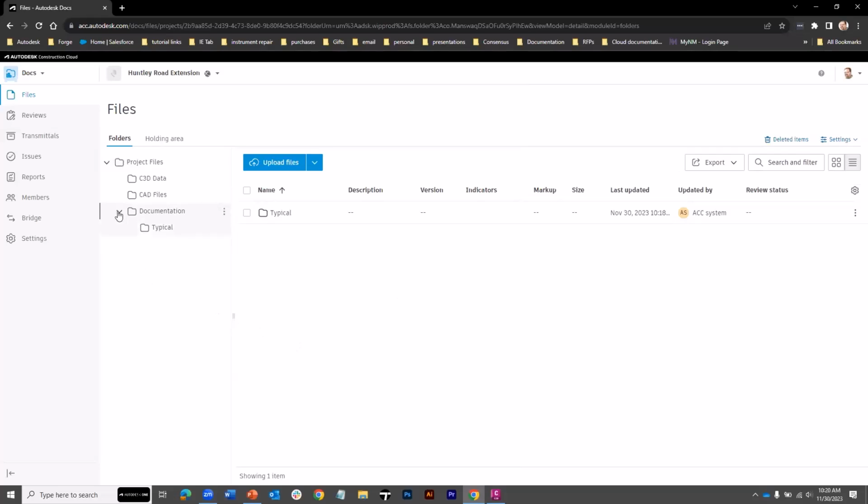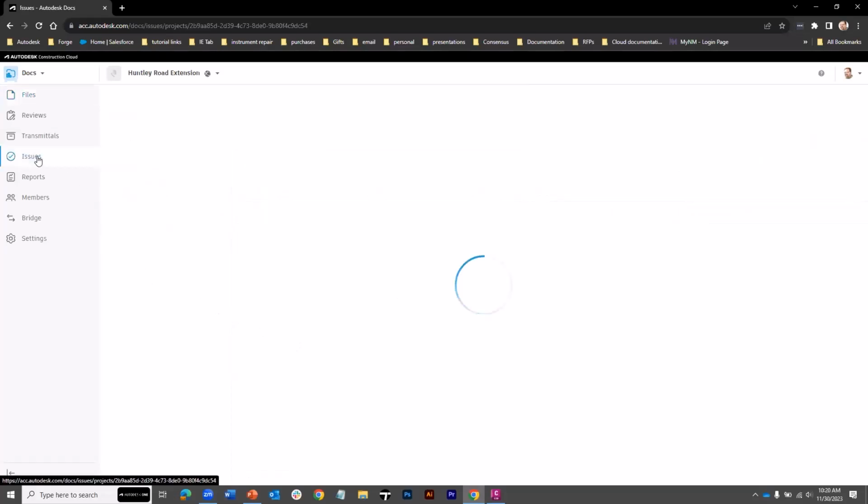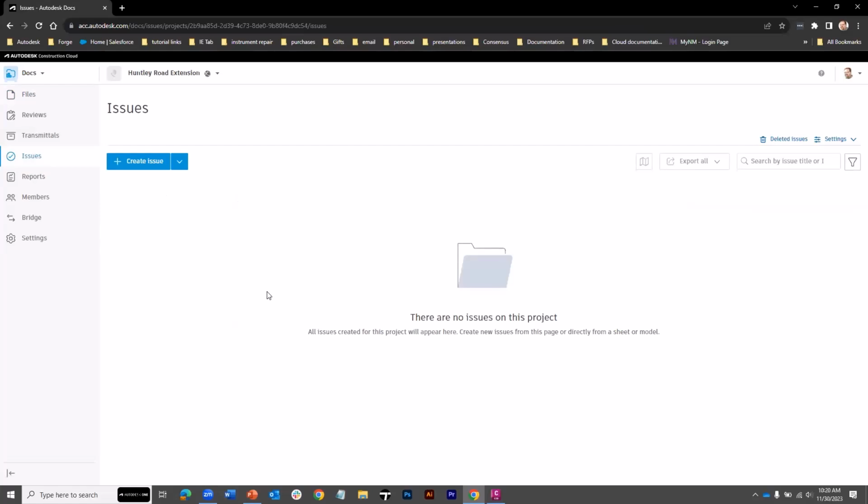Let's go to issues for a second. We talked about issues in part 2 of our series, and I created some issues and I associated the push pin with some PDFs. The issues area here is where you can see a list of all the issues that have been created for a project. I only come here because I haven't created any push pins yet. I just want to show you that there's a create issue button. You can kind of create a generic issue for a project.